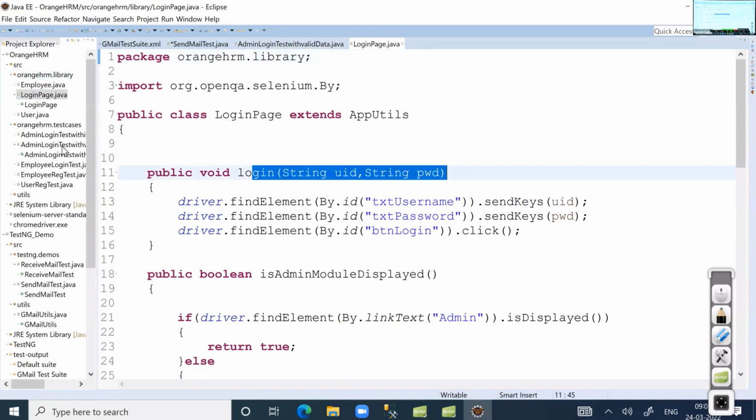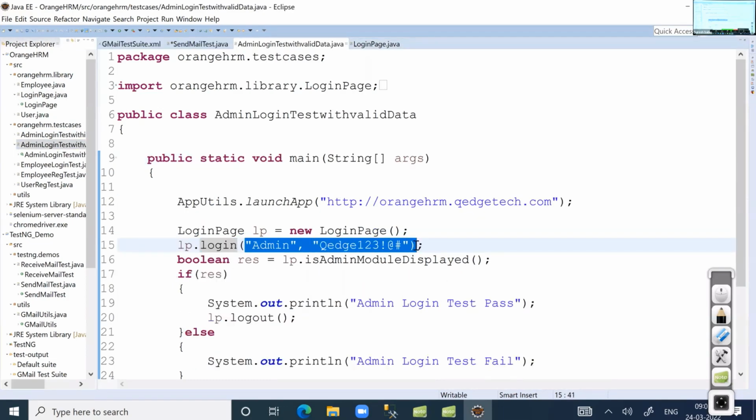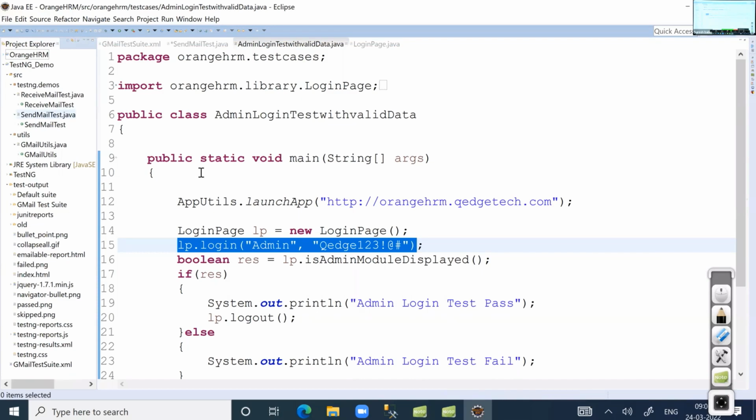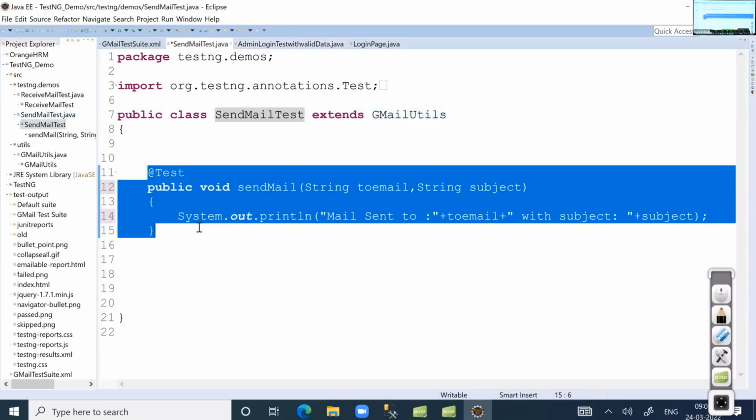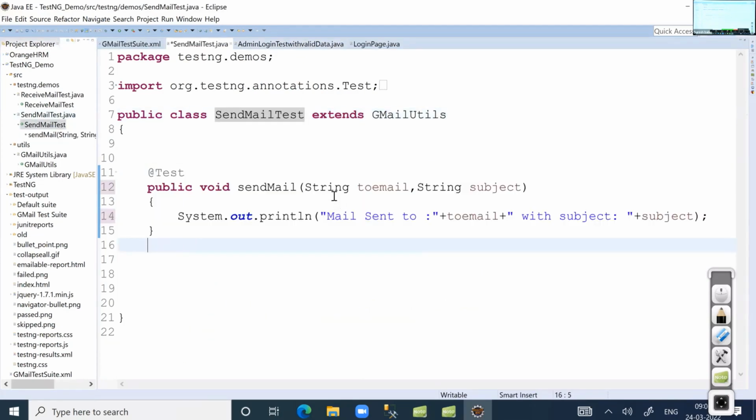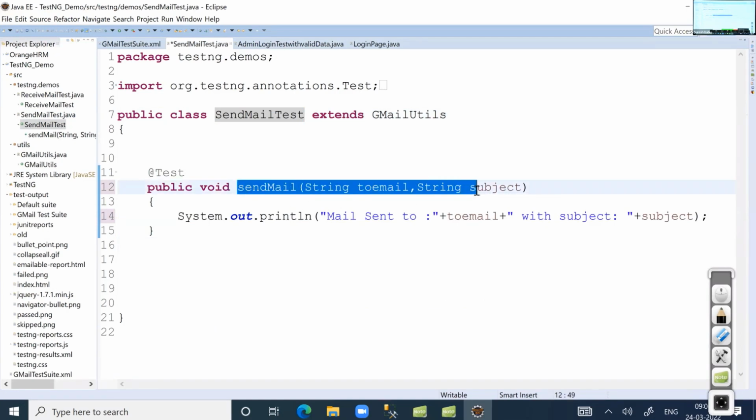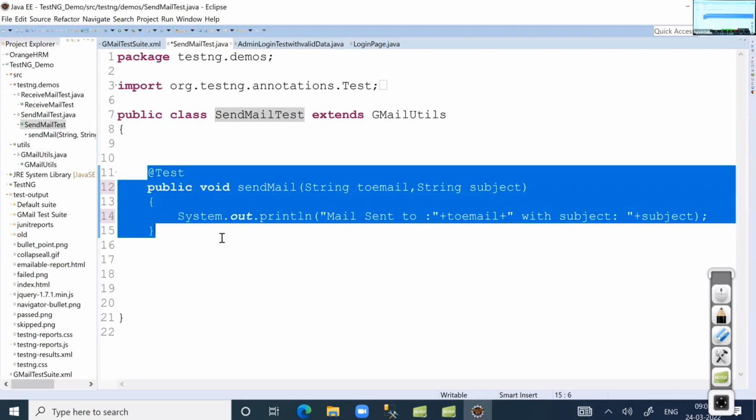The arguments we are supplying from the test case, like this. While calling, we are supplying the input values. But here in TestNG, we are not making a call. TestNG, at the rate test annotation, is making a call. So how do you supply the data then? If we are calling it, we supply the inputs required to run the code. We are not calling. The @Test annotation is calling. Then how to supply the data?